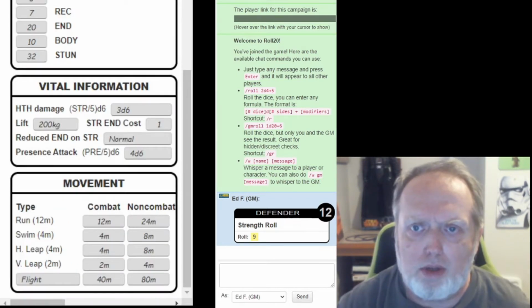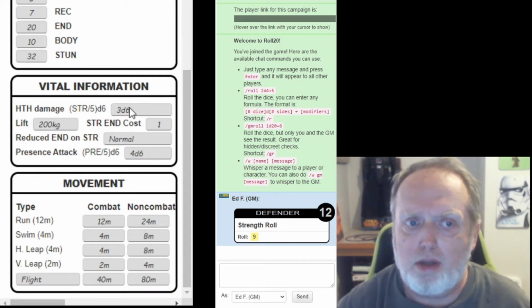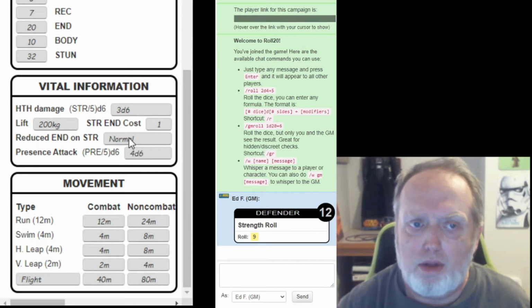The next element on the character sheet we're going to talk about is the vital information. As you can see here, it has its damage, lift, endurance cost for strength, and reduced endurance on strength, and the present stack. In normal mode, it'll look like this.